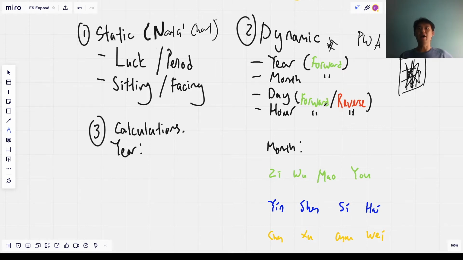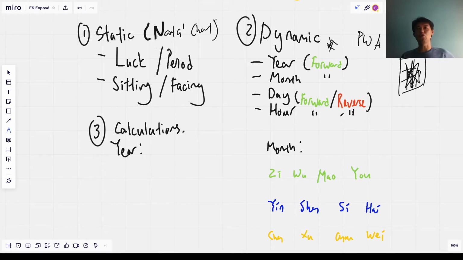For the day chart, it is determined through the winter solstice and summer solstice. After the winter solstice until prior to the summer solstice, it flies forward. After passing the summer solstice, before the winter solstice, it flies reverse. The hours I can't really recall. I think it's something about the 12 branches: certain branches it flies forward, and after certain branches it flies reverse. If I'm not mistaken, it should be 子 and 午: after 子 it will go forward, after 午 it will reverse. I'm not too sure about that. Let me check and get back to you guys.